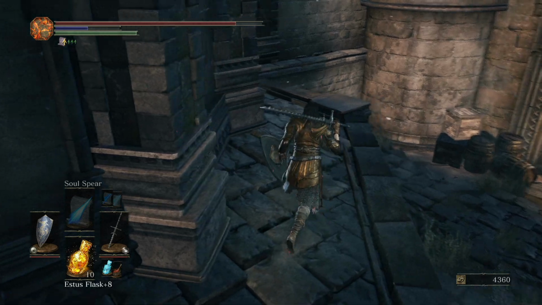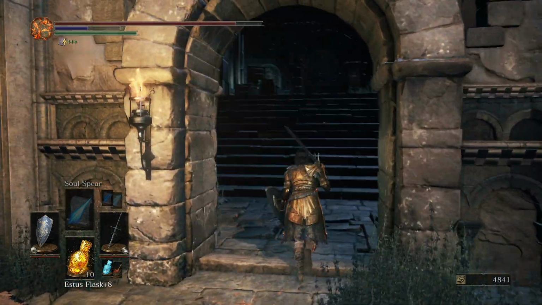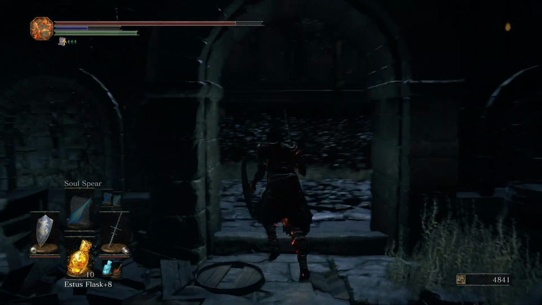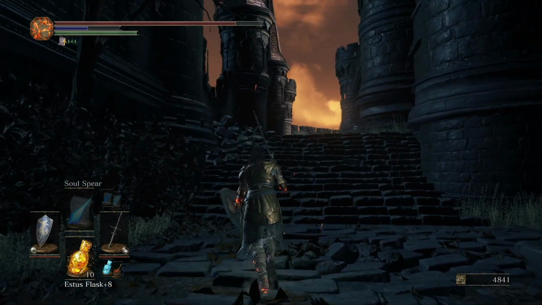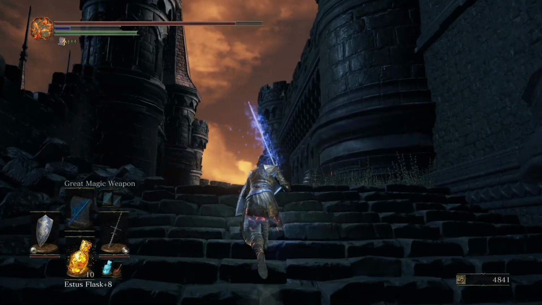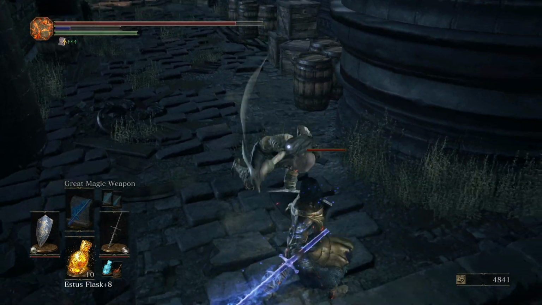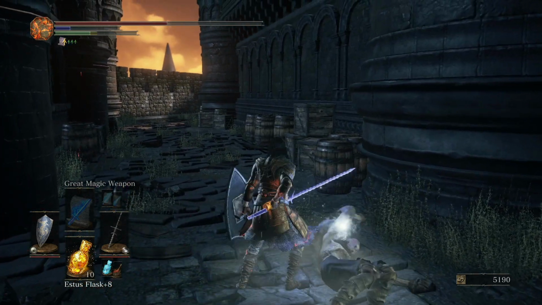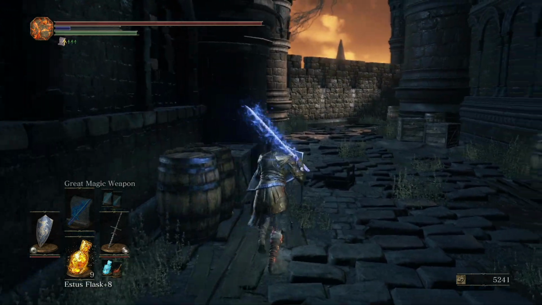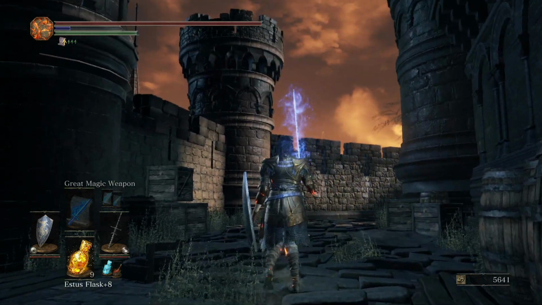Bone shard. A lightning urn. A lot of friends waiting for us over here. Lost our lizard. Okay, a large Titanite. Kind of a tricky area with the amount of enemies that pop up.